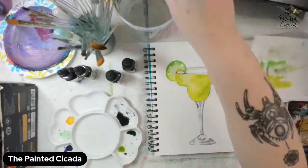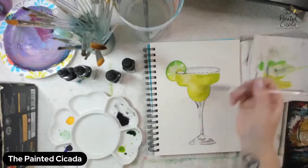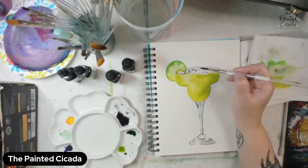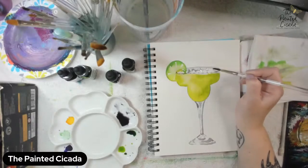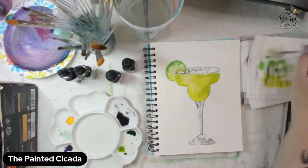I'm going to dip my paintbrush in water. So it's got a thinner version of what we just did, and I'm just going to add a little more shadowing up here. Just tapping it in, and I'm being random with it. I'm not thinking about it.